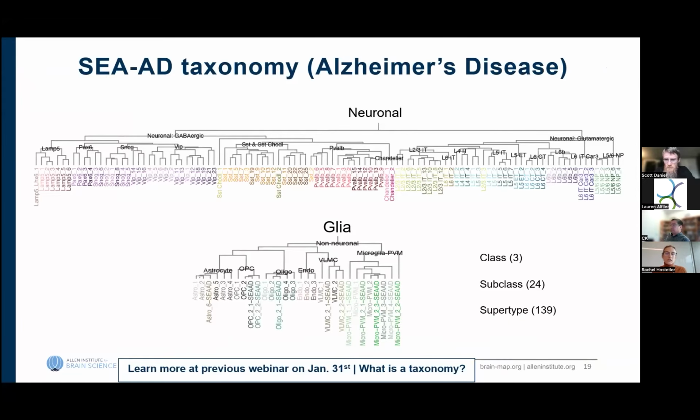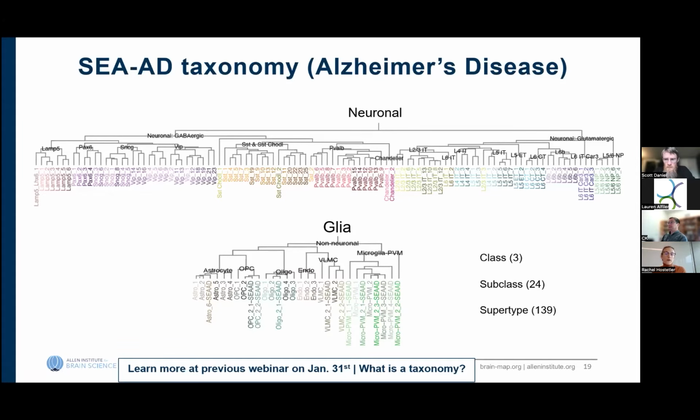What's really interesting about this particular taxonomy is that there are cell types that exist in the Alzheimer's samples that do not exist in the reference non-Alzheimer's samples. So a new taxonomy was created and expanded upon to include those new cell types. And those are seen down here, particularly in the glial cells that have this CAD label down at the bottom, were new cell types that were identified in the Alzheimer's samples.